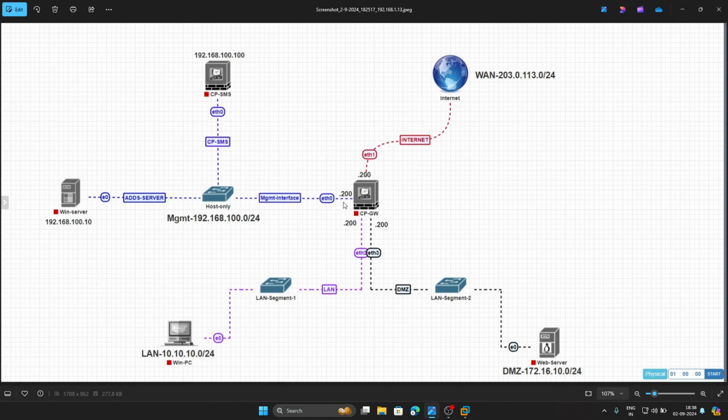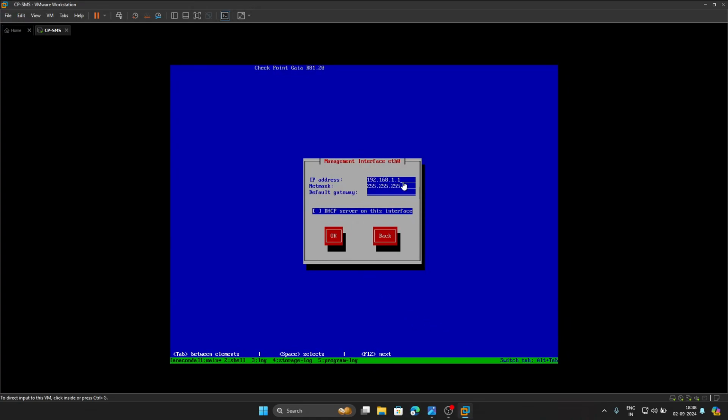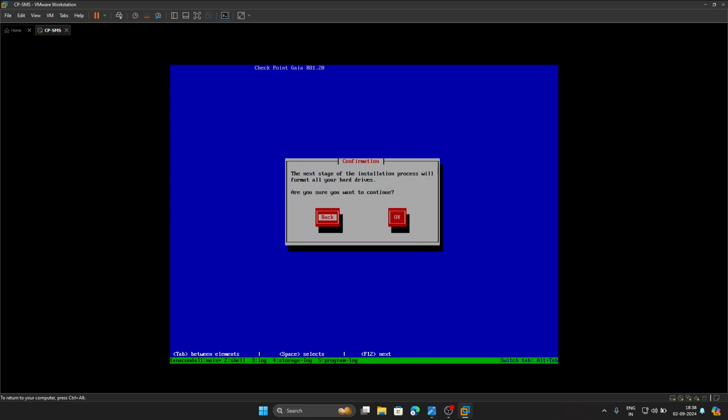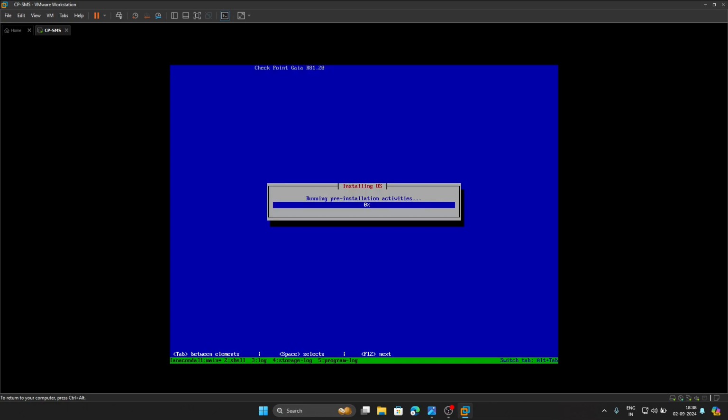So go to our left and give the IP 100.100, and the default gateway I'm going to use is 200. So press OK.